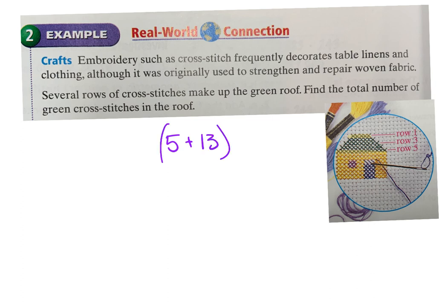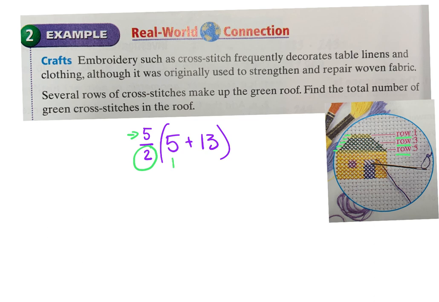Okay. And then the total number of rows is 5. So we have total number of rows over 2. So the pattern here, which they don't even talk about, but the pattern is arithmetic. Row 1, row 3, row 5. So we know we have 5 rows altogether. 1, 2, 3, 4, 5. That's where we get this 5 from. This is part of your formula.